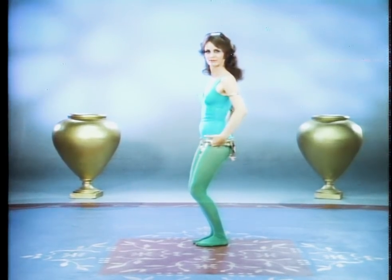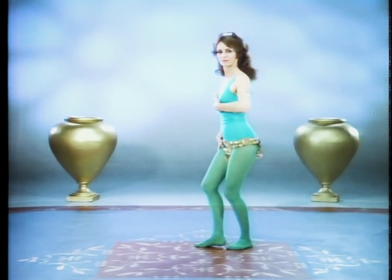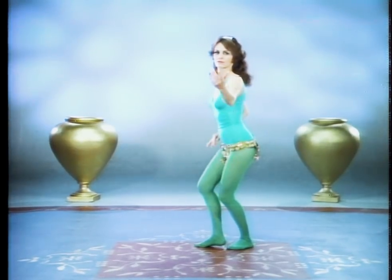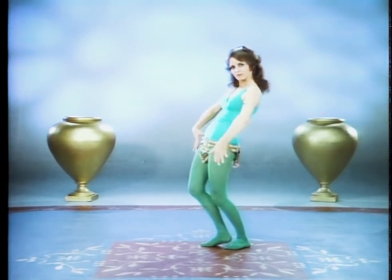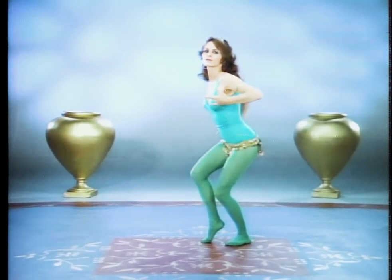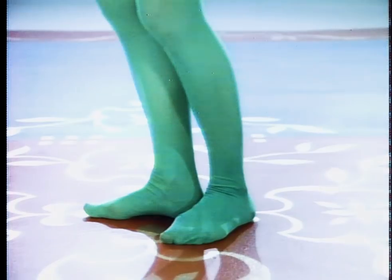Now, the front to back sway. First, the pelvis is extended back. Then, the body weight shifts forward and the rib cage moves forward. Now, pelvis tucks under and the rib cage moves back for a backward-leaning body lie. As pelvis swings back, rib cage rotates to forward position. Now repeat as a smooth, continuous movement.